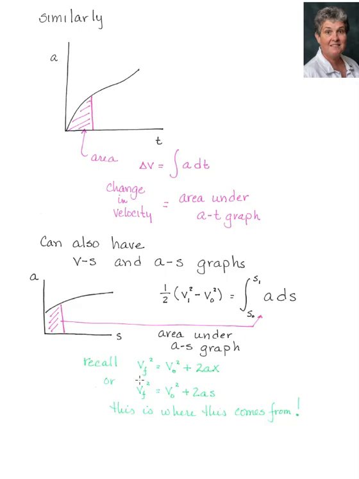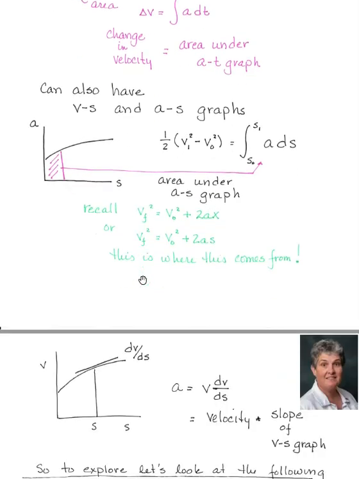If you remember, one of our primary toolkit equations is v squared final equals v squared initial plus 2ax, where a was my acceleration. Of course, we did this as a special case where a was a constant acceleration, but I wanted you to see where that would come from if we were doing an acceleration versus position graph. You can see it easily comes from that particular aspect.